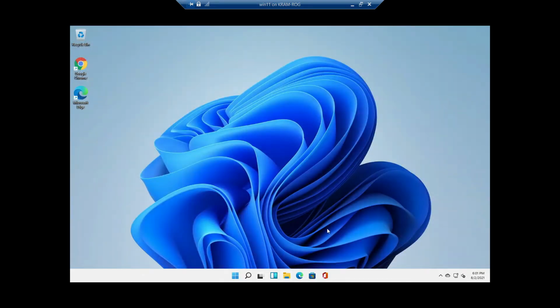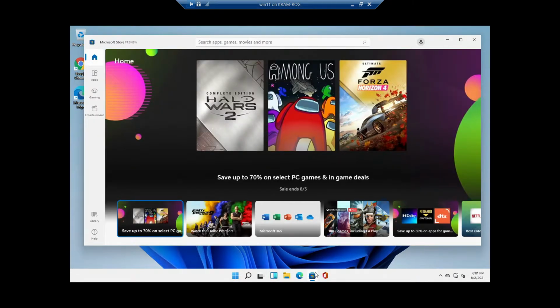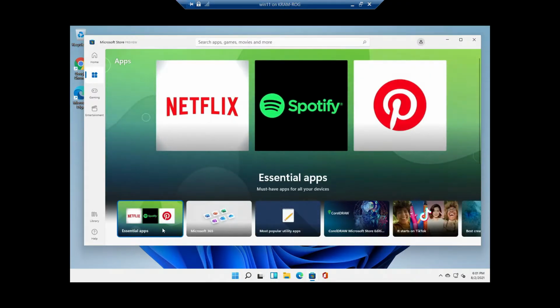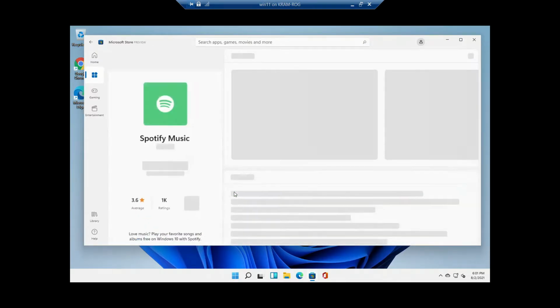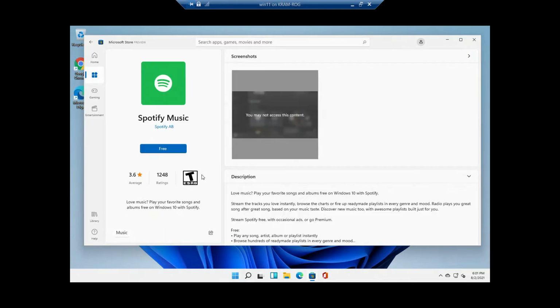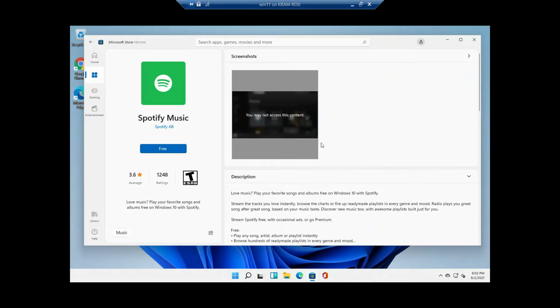Okay, so now let's check the Microsoft Store. So far, the only difference with the Microsoft Store is the animation. If you go to essential apps, let's say Spotify, let's go to Spotify music. So look at the animation, showing all the information.